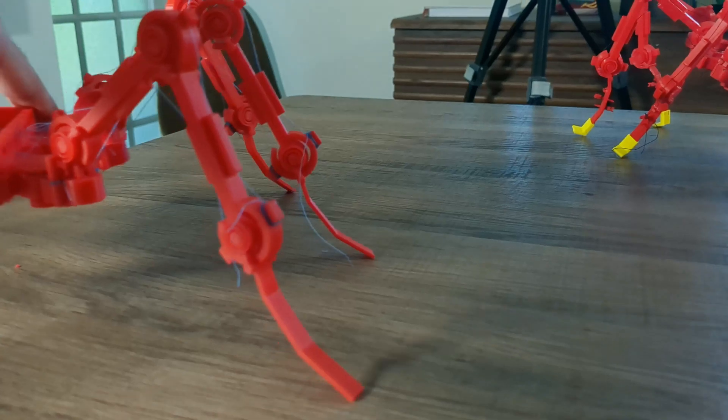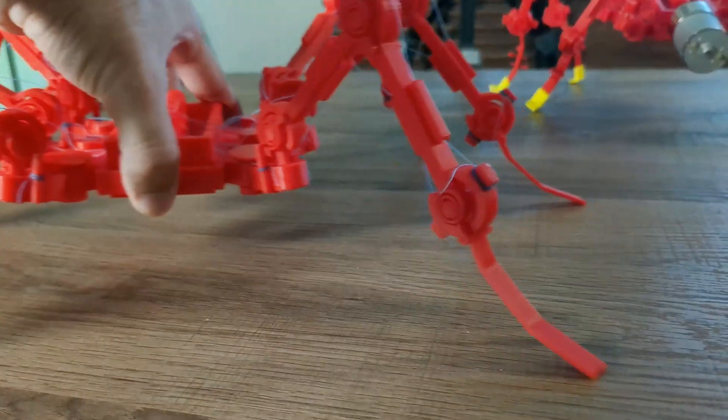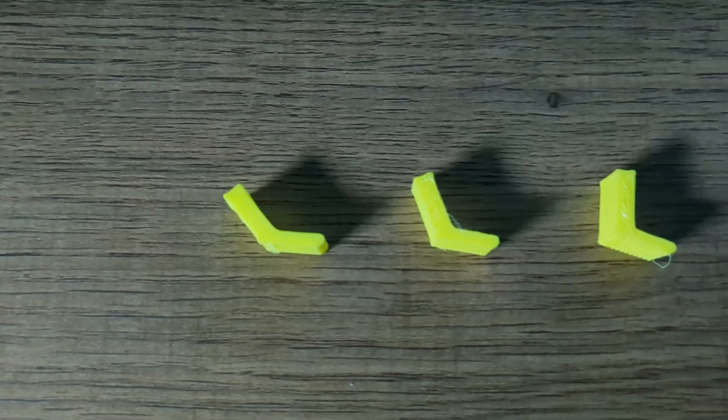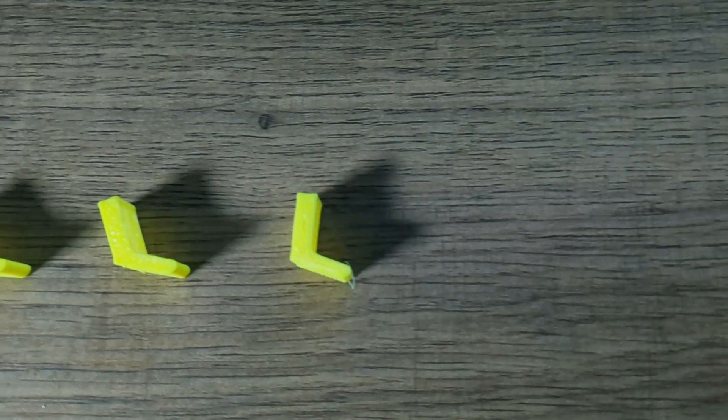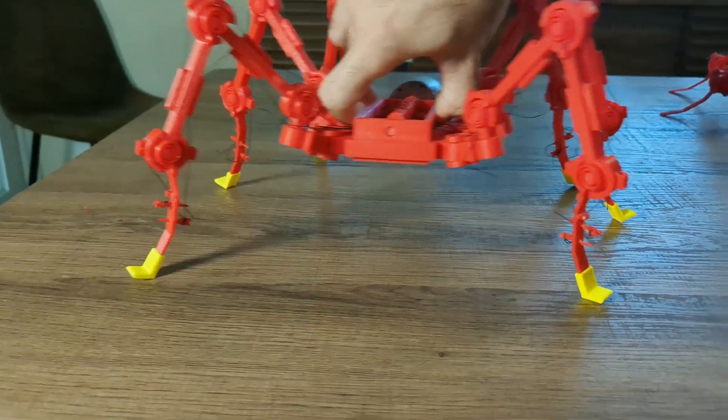Booties fight gravity with friction. The foot was sliding way too easily. When I made the design, I really forgot about how ants have claws and how critical they might be. My foot was essentially only a tiny single point of contact that struggled to create any friction. I had to make a claw for this ant that came in the form of a TPU bootie with treads. I tried out a few different angles and found the one that worked.